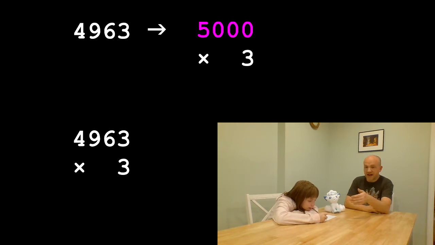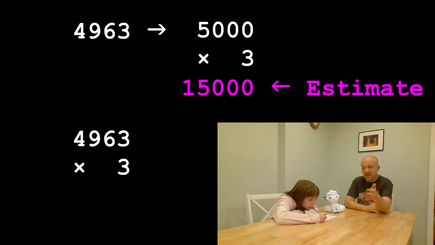5,000. That'll be 5,000 times the 3, so that gives us about 15,000. Now again, we do the multiplication for real. Okay, so we have 3 times 3. Okay, you have the 9 there, so there's no carry in that one because that's just a single digit, no grouping necessary.